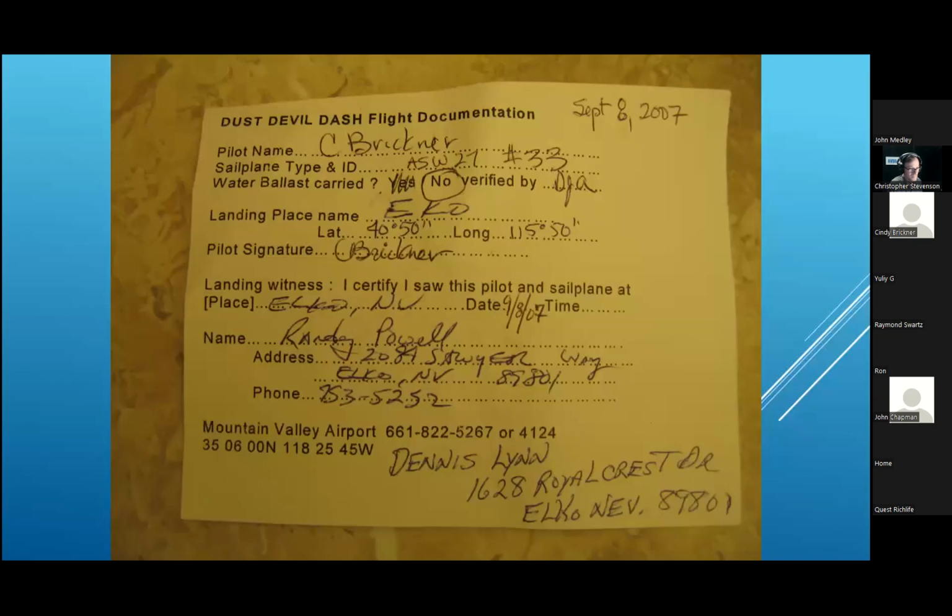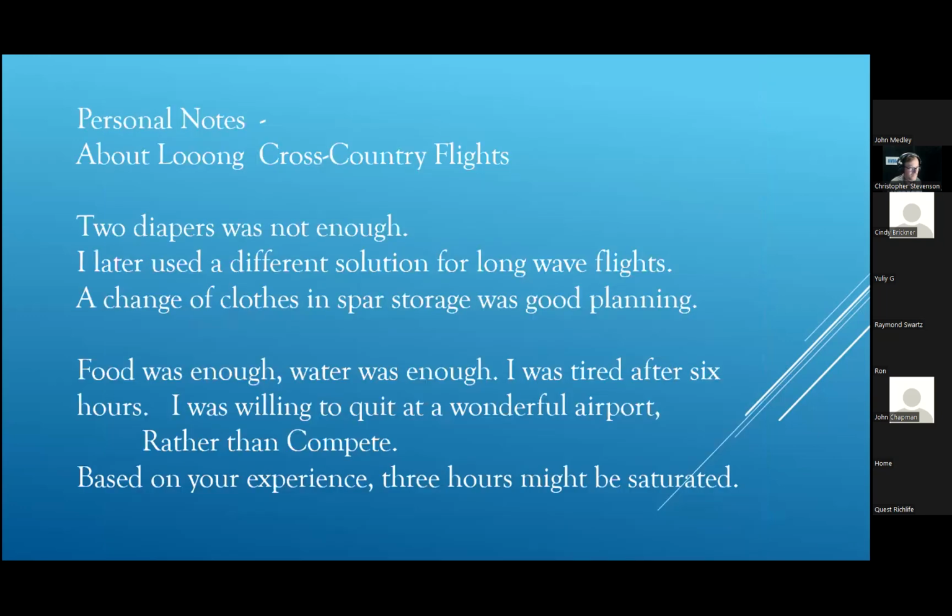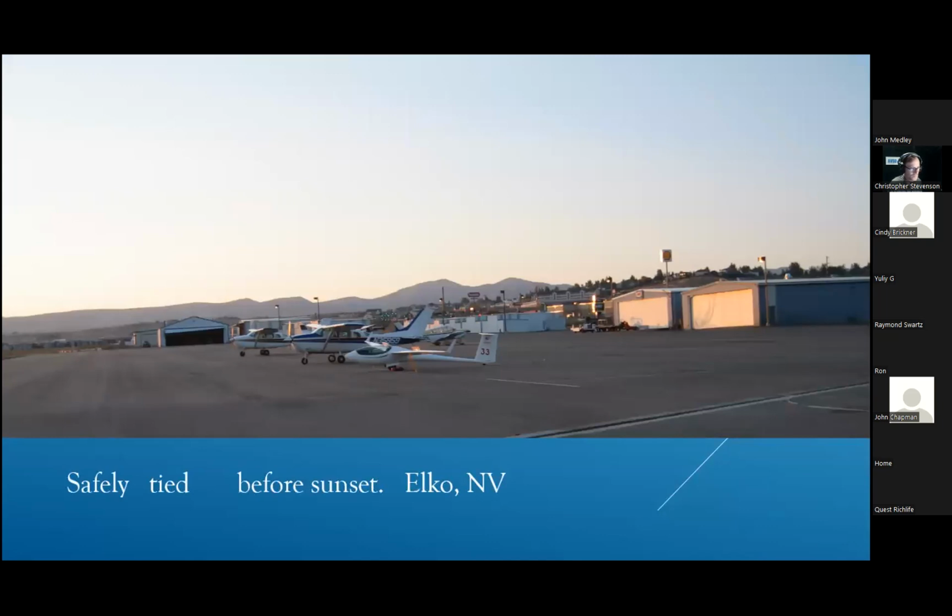And then the guys who had helped me off of the runway signed my flight documentation for the dash. So if anybody wanted to verify, did I really land there or did I not land there? I had my landing card signed off, and those were the nice fellas who had arrived in a Cessna and helped me off the runway. We'll go back to here.